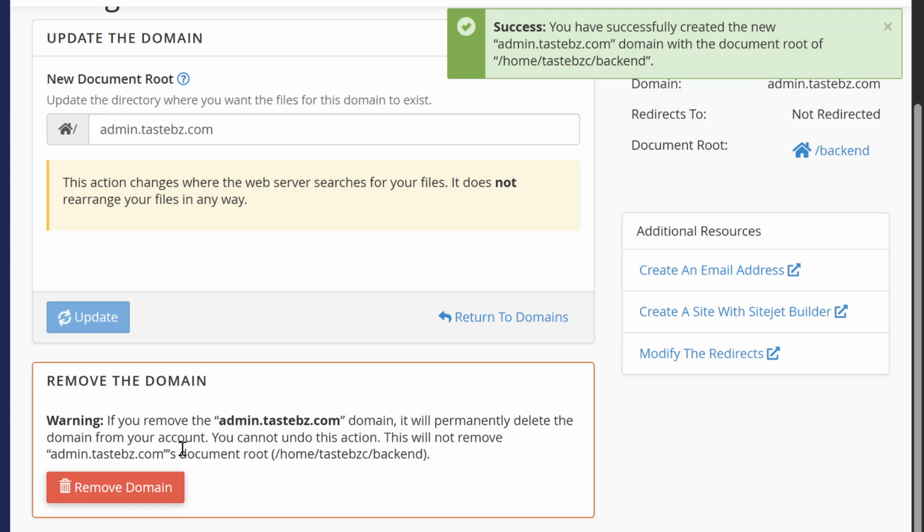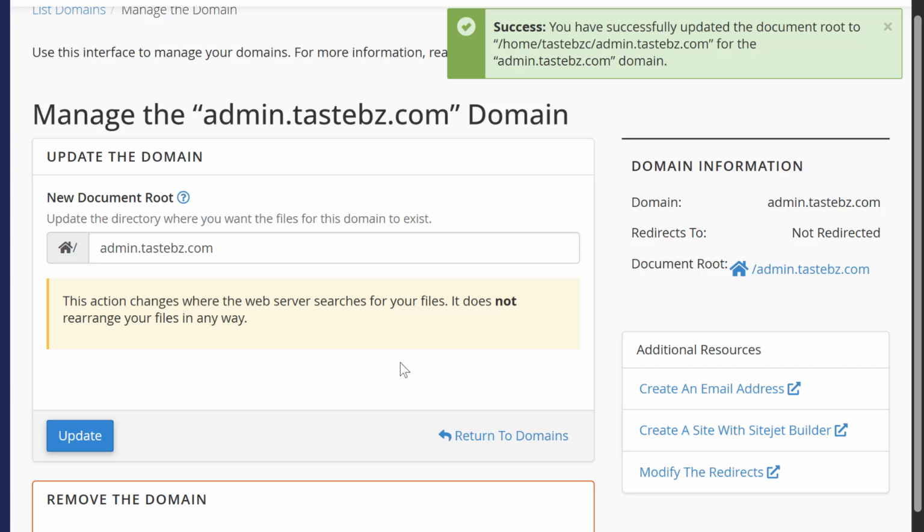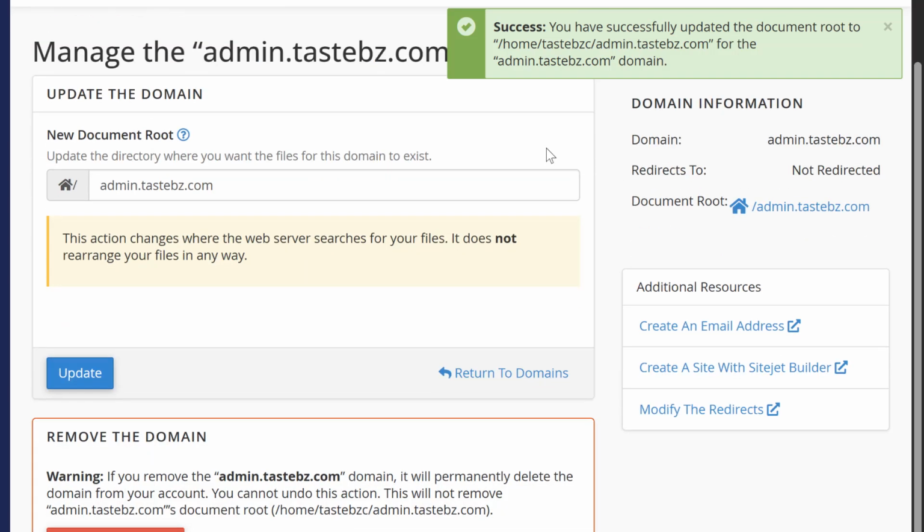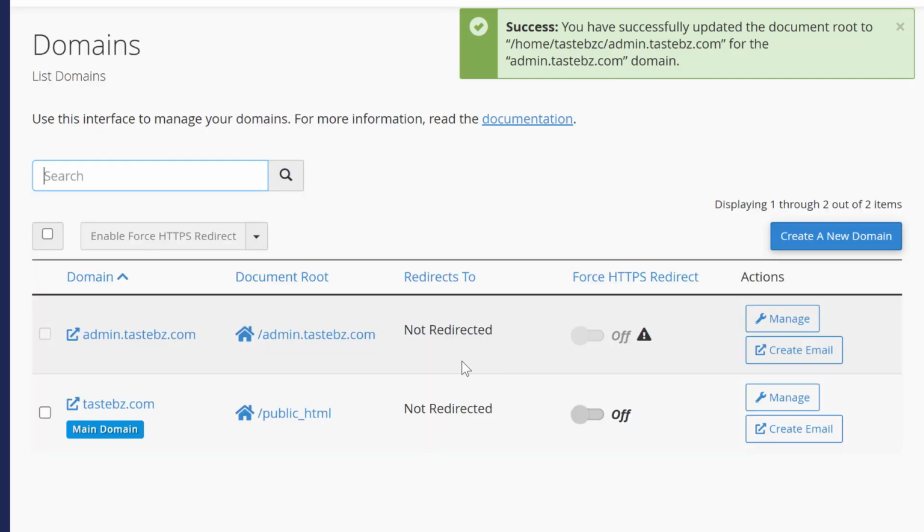So you also have the ability of deleting domains, just like here. You can always click on remove the domain and it will go ahead and delete the domain. So with that shared, you always have the ability of returning to the domains by clicking on return to domains. And you see that at this point of time, the document root has been updated, meaning that contents of this subdomain would be stored in here, or if there is any customization, then we can always update based on how we want to store the files.